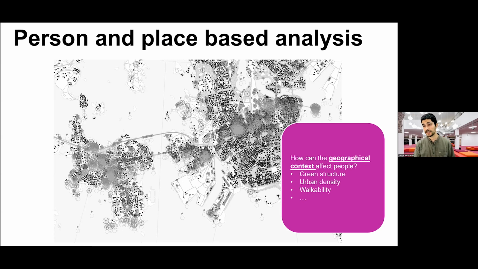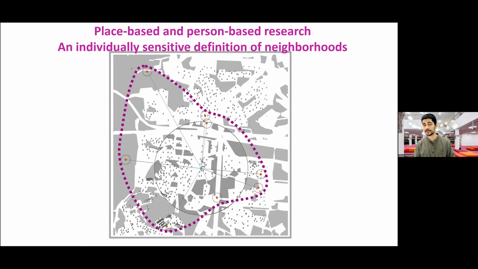So this might seem simple and straightforward, but when you start to do GIS analysis or any kind of analysis, then you have to be very clear with your words. So if you say geographical context, what is a geographical context? So what should I be looking at? Where should I do my analysis so that is best representative of the person's most relevant geographical context? So that's the question I was trying to answer during my doctoral studies.